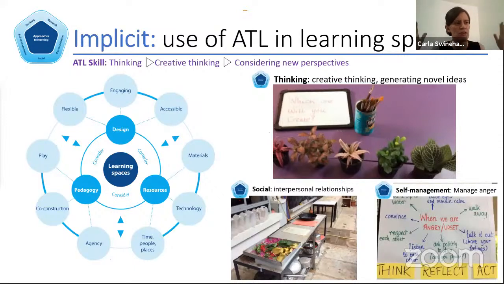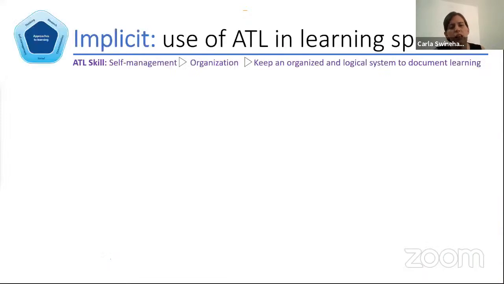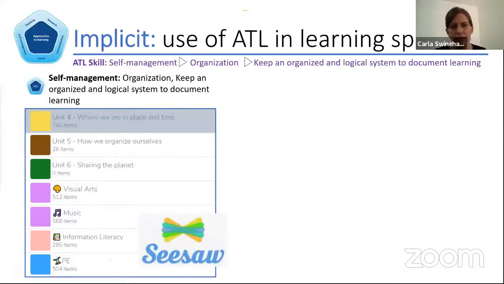The last one is anchor charts. I'm assuming when we're in physical school, around the class you have co-constructed ideas. This is what to do when we're angry or upset. And so the idea here is that these anchor charts share an intersection in our learning space with an ATL. So this one is around managing anger. But the concept is using anchor charts around the classroom. And how could we further link them, or maybe explicitly link them to the ATL?